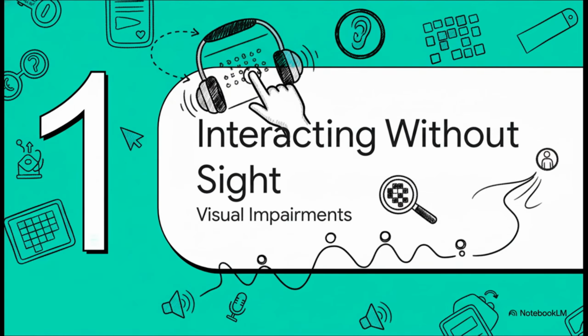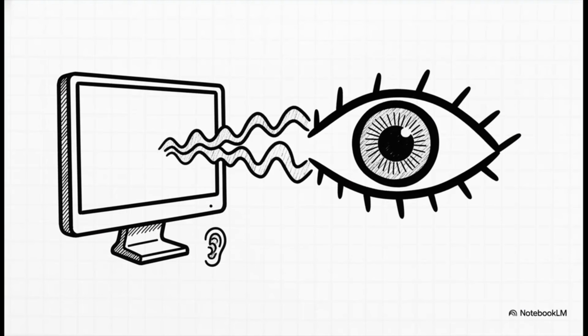How do you even navigate a digital world that's all about pixels and icons if you can't actually see them? Well, one of the most fundamental tools here is the screen reader. It's a piece of software that, for all intents and purposes, becomes the user's eyes in that digital world.